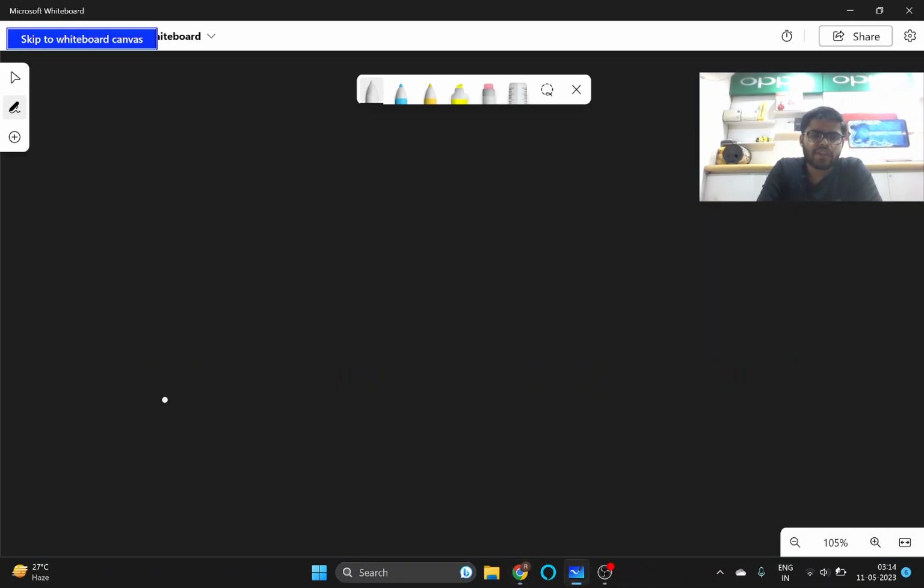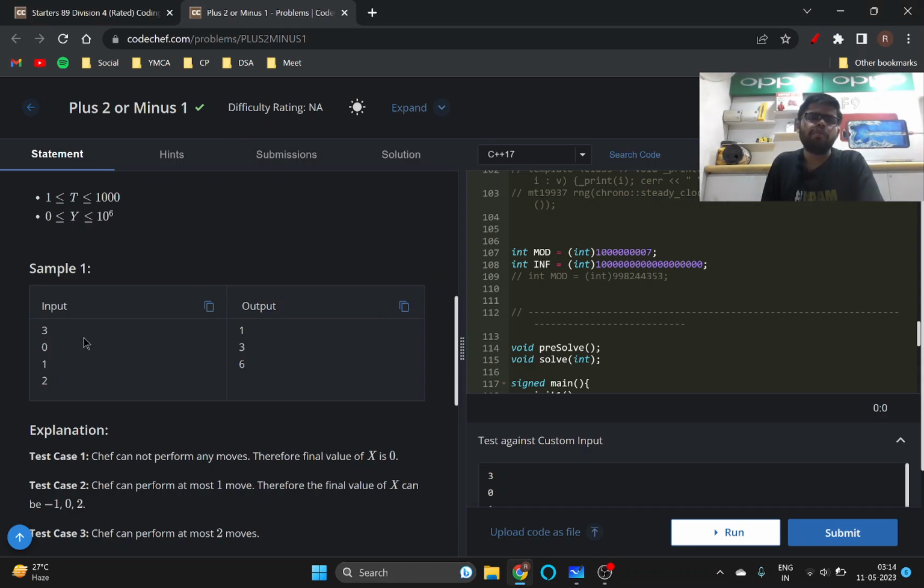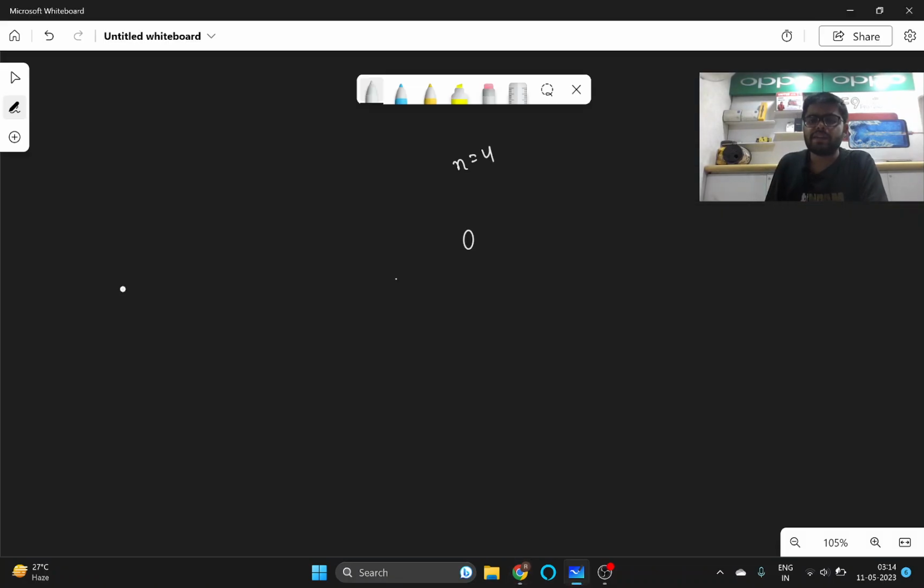And let's come to the logic. How can you think about the answer? Initially you have 0 and the number of operations can be, let's say, 2 to 4 right now. It can be any number. For now, just for the matter of simplicity, I'm taking n equal to 4 and we will generalize it later on. Whenever you see an easy problem like these on any platform, you just try to find patterns by taking random examples.